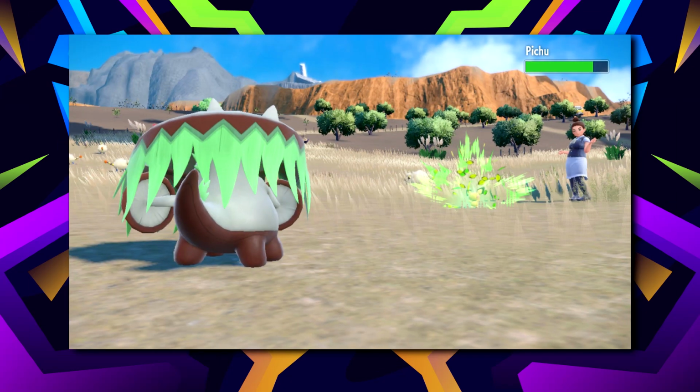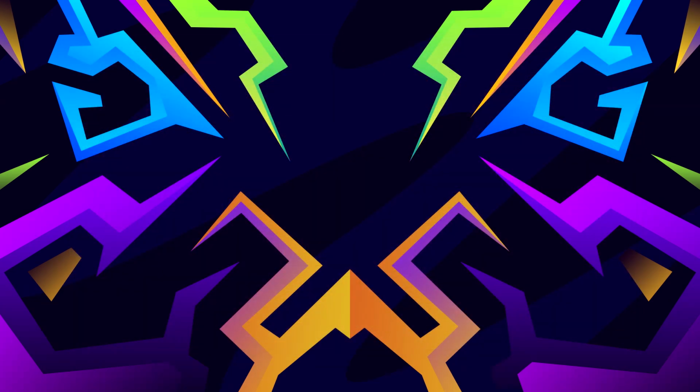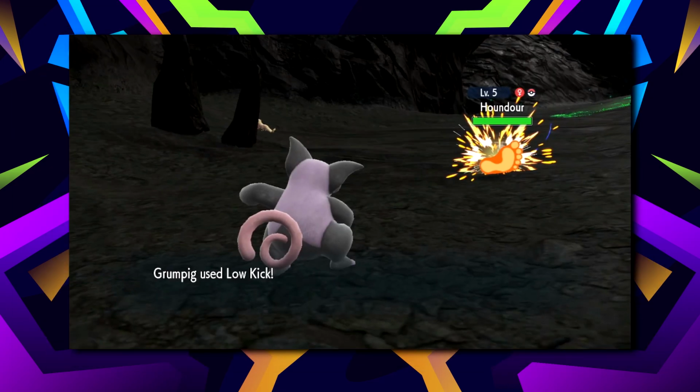This is followed by Trailblaze, which is a 50 base power grass move that raises speed by a stage. Playthrough-wise, I don't really see this mattering much though. Low Kick and Low Sweep are pretty good fighting options if you want to get a speed drop with Low Sweep, and also it has Brick Break. And then as for Aerial Ace, that's good for other bug types.